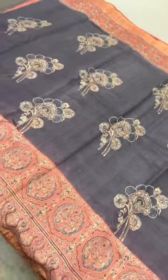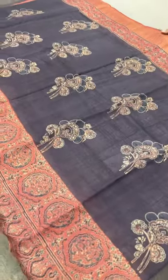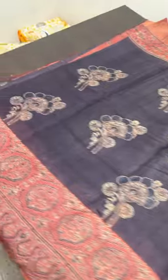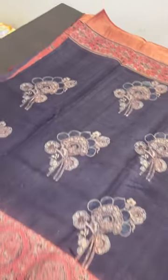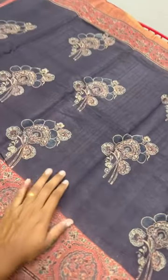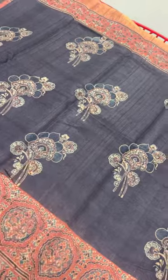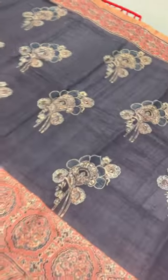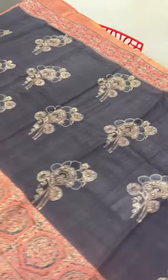The base fabric is tassa. The first sari you are seeing is a beautiful shade of rust — rustic red, brick red color — with black. The black here has a little elephant-shade gray, not too dark. You can see the beautiful bootis, ajirak design flowers, and on both the bottom and top sides we have ajirak borders.